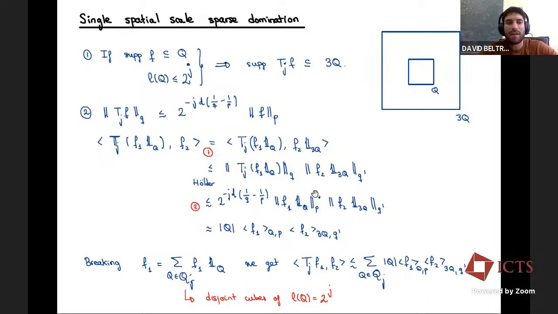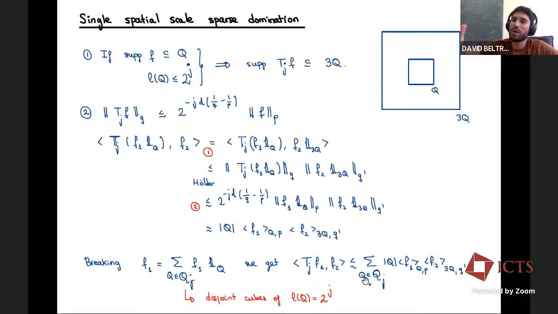So now this, which I've done for one function localized in a cube at a scale 2^j, I can take any function and break it into a fixed dyadic grid of cubes of size 2^j. I just write f_1 as a sum over all my functions on cubes with disjoint interiors at that scale, and then I apply the estimate I have on each. If my operator, I'm going to assume, is linear or sublinear at the very least, I apply the estimate for each of the pieces, and I get the sum over all cubes at that scale. But because I'm taking all dyadic cubes at the scale, they are disjoint.